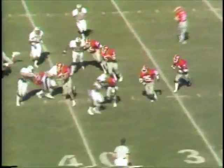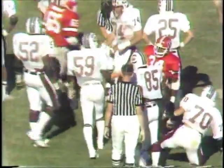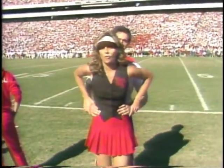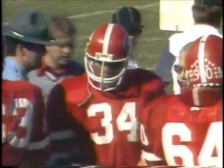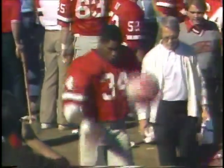Ballou pitches the ball to Herschel Walker. Walker turns it upfield, muscles his way for about 4 or 5 yards, but he's muscling with a couple of big dudes, Andrew Province and Chuck Allen, 255 and 250. Well, Carlin says Chuck Allen's really a great football player. Walker hobbles off the field, limping. Looked like his right ankle was hurting him some. Well, that's the one that kept him out of six quarters this season.